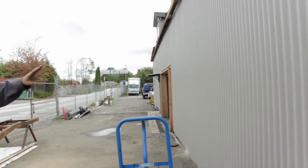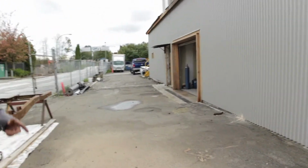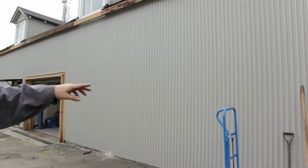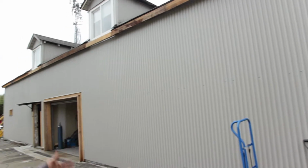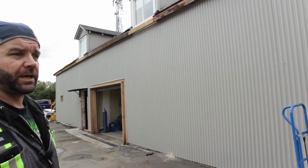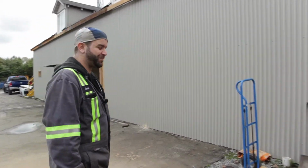This is the new siding that they've put on. They started back here. So this is what the whole building is going to look brand new like this eventually. And then it's going to be painted the light gray with black trim, just like my company colors. And when I moved in, the landlords told me what they were planning on doing with the building, and I was like, sure, that works for me. That's exactly my company colors, so that's perfect.